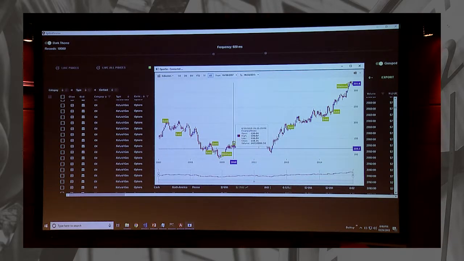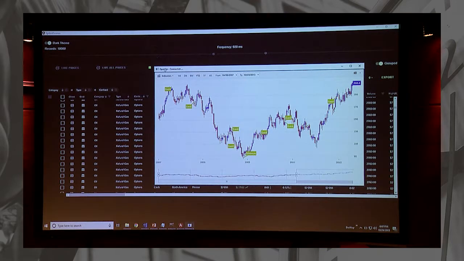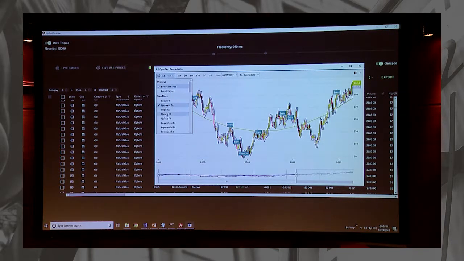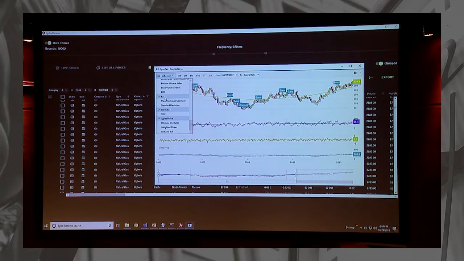So, of course, things like hover tips, markers, things like that. You've got the ability to zoom in and out of the grid. We've got a nice zoom bar here on the bottom, so you can do all the interactive stuff that you'd want. If I want to modify indicators, I can add Bollinger Bands, add some TRX and RSI indicators, and all this sort of flows nicely without you really having to write any code. We have different types of chart types that go with it.